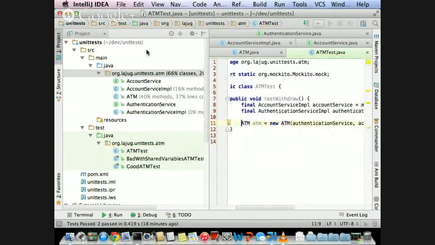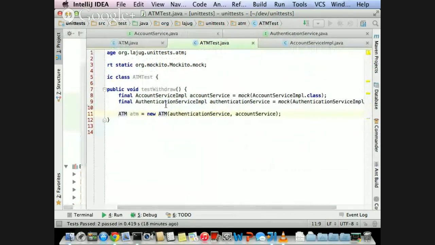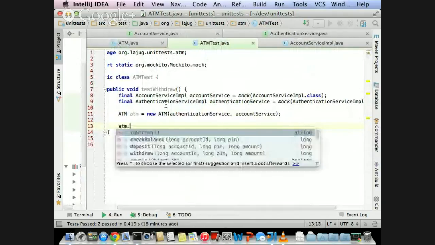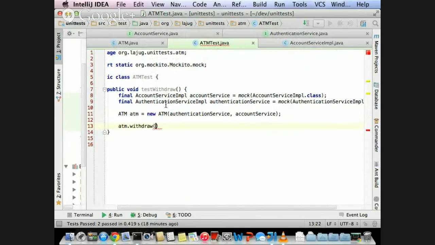So there I created an ATM with those mocked services. I'm going to withdraw $100.